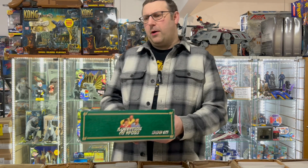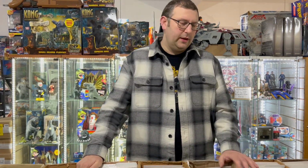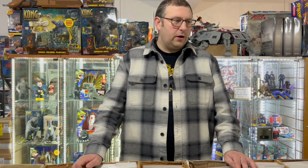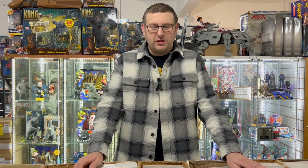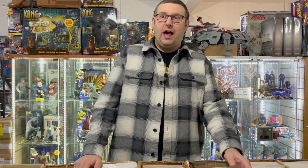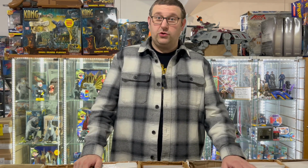There were other board games in there like Go for Broke, Monopoly, Scrabble. There were 2 Scrabbles actually. A load of other things as well, but they're only like £5 board games. And the best one by far was, and I've forgotten the name of it. Oh, what's it called? It's a Palitoy board game, something to do with the Pharaohs, Golden Pyramids of the Pharaohs or something like that. And that one, when I had a quick look at it, it can go for anything between 50 and 200 quid.